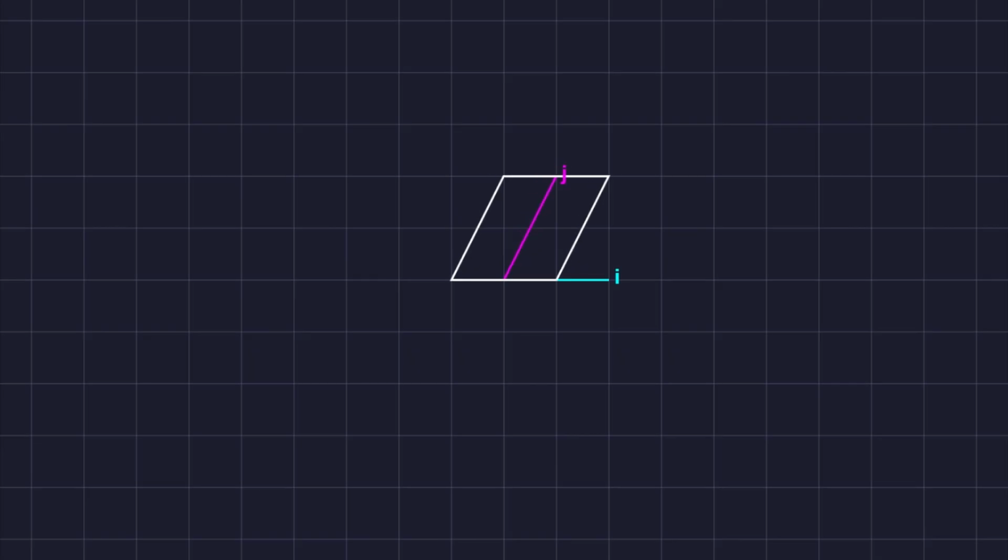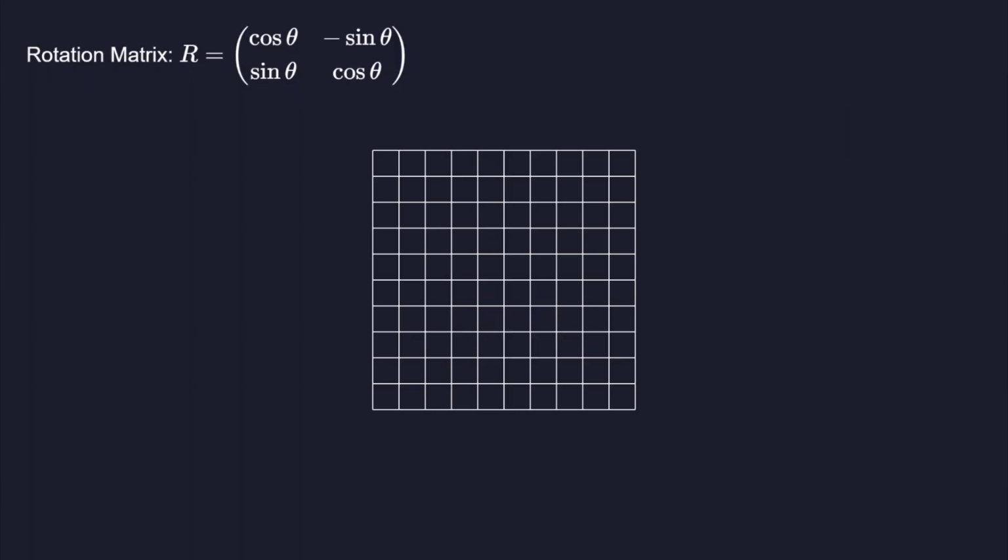Shear occurs when one basis vector remains stationary while the other moves parallel to the opposite axis. Visually, this looks like pushing the top of a square while the base stays glued to the ground. Rotation matrices use sine and cosine functions to move basis vectors along a circular path. This transformation preserves the length of all vectors and the angles between them, keeping the grid perfectly rigid but tilted.